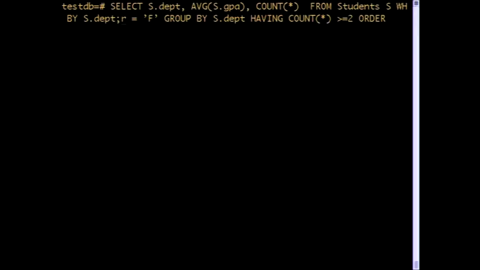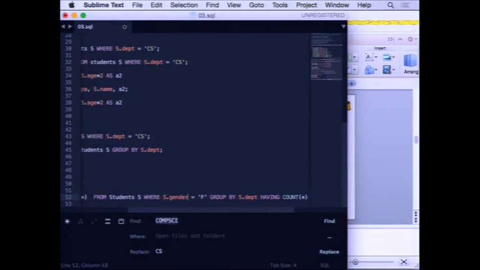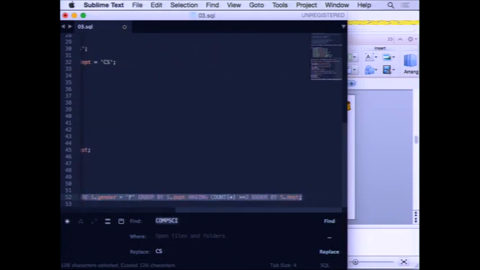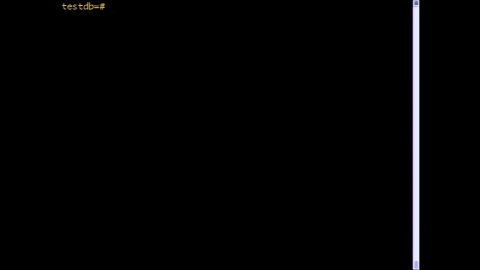I think that'll fix it. Nope. There's some messy text in here. Sorry. One more minute. Group by where s.gender equals f. Sure looks okay to me. Copy, paste. All right. I think it's a screen wrap thing.